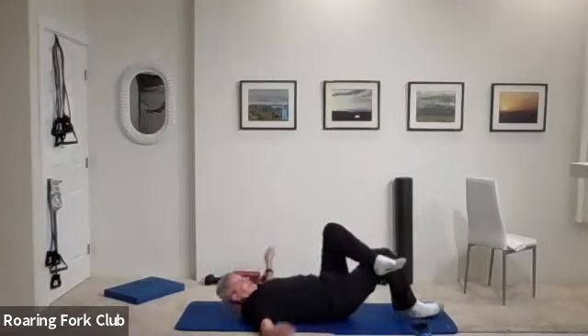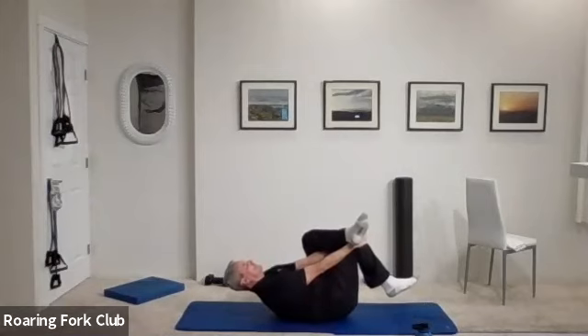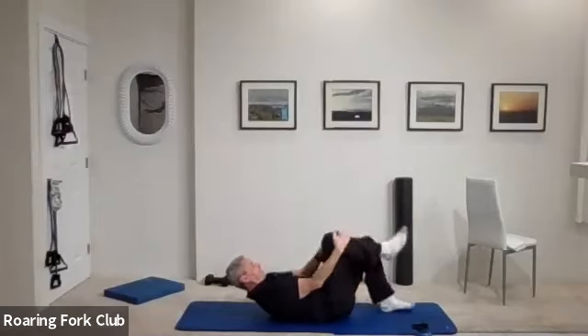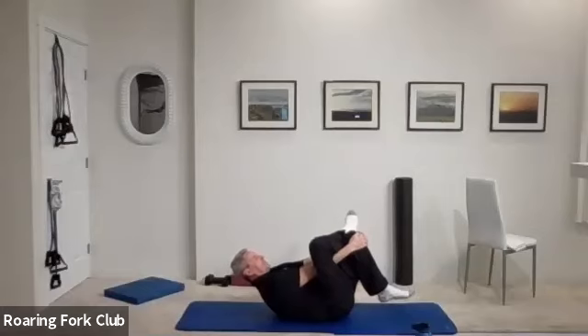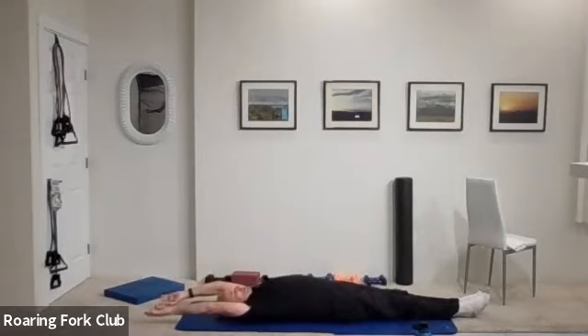Keep that ankle on your knee, come to center. Reach through those thighs, grab your knee — pull that knee in and stretch your hip. Good. Beautiful — change legs. Grab that left knee, pull it all the way in, feel that hip stretch. Beautiful — both legs straight down, both arms up, tall as you can through your fingers, down through your toes, stretch as far as you can.